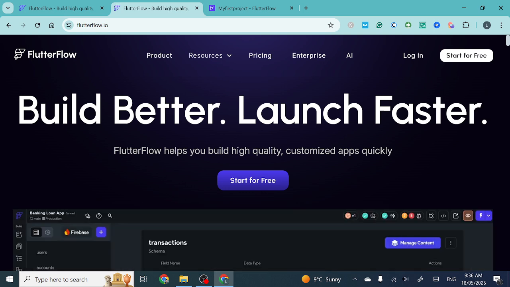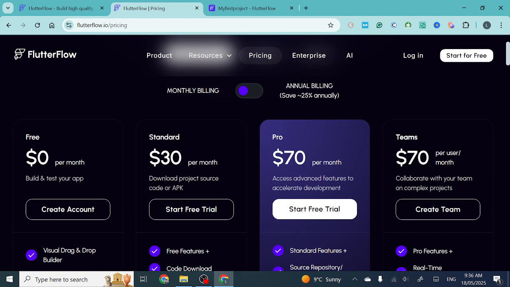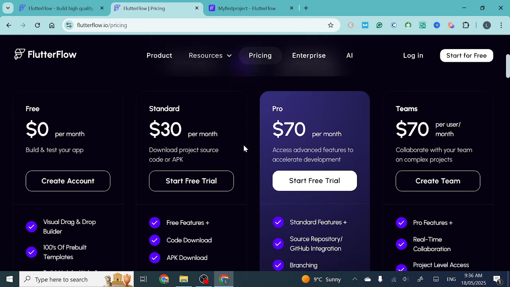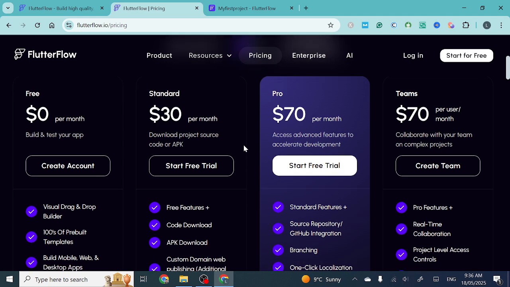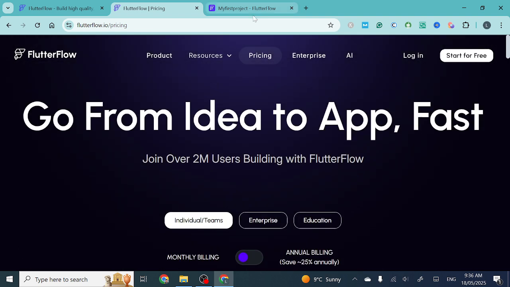So the pricing, just for your benefit before we move on to the actual thing, is that basically you can buy a 1 month subscription, publish your app, and then get rid of the subscription. But obviously, each time you need to do a change, you need to basically pay the money.